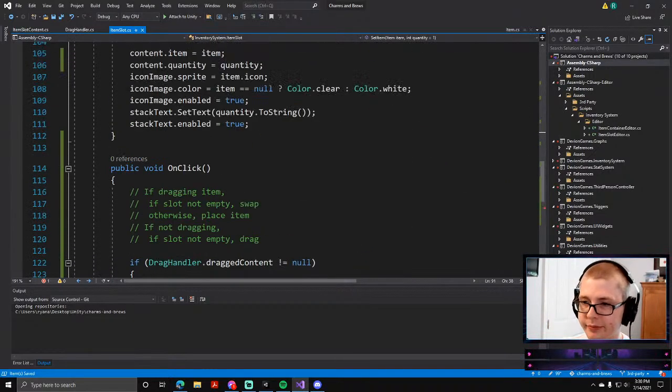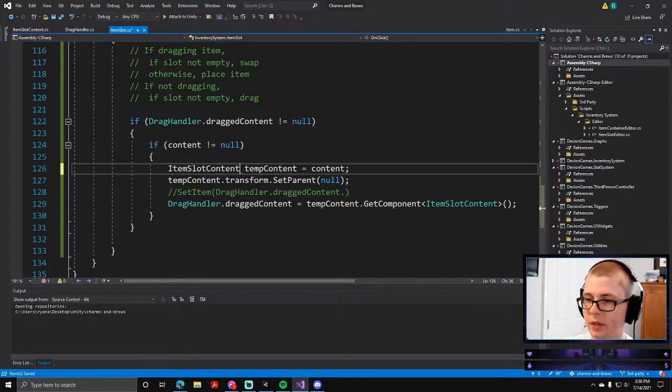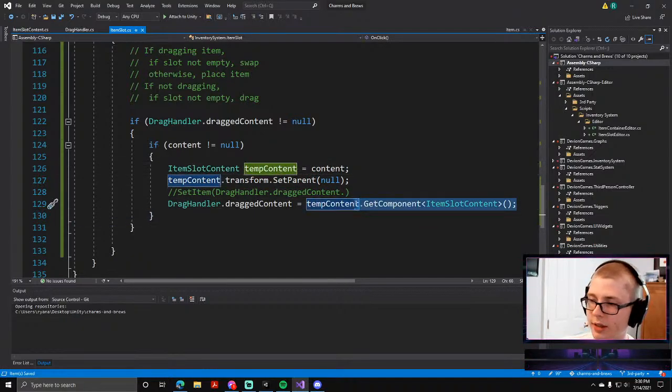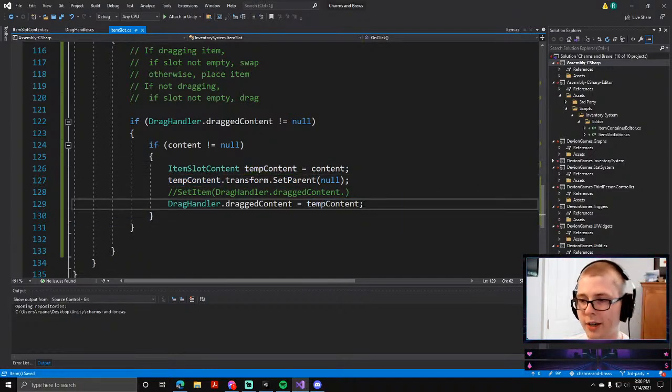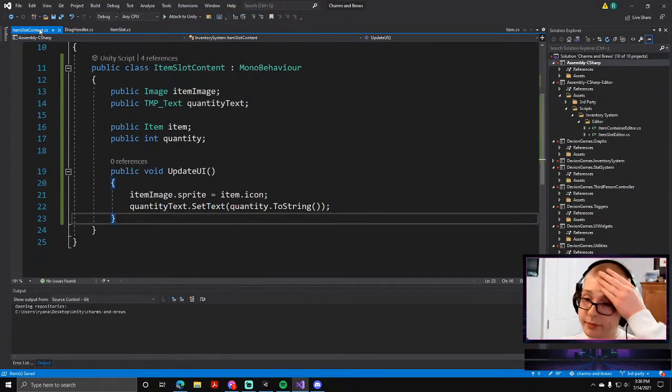Okay, starting to come together. And now this is starting to make sense, where I don't need to get a component randomly.